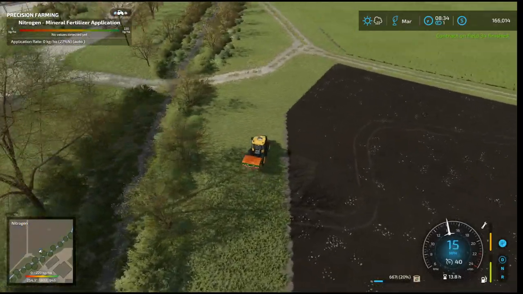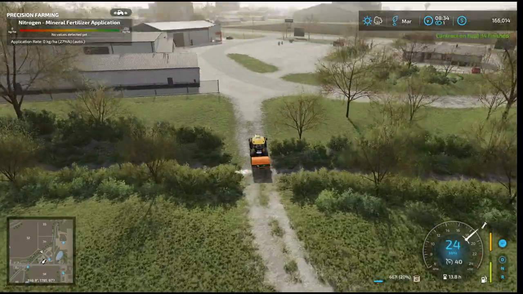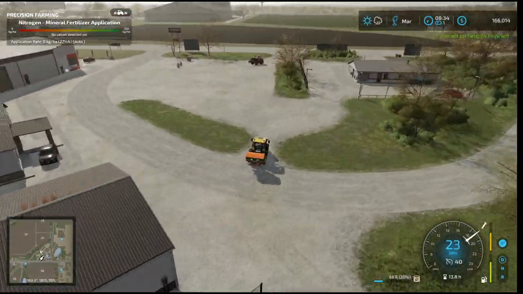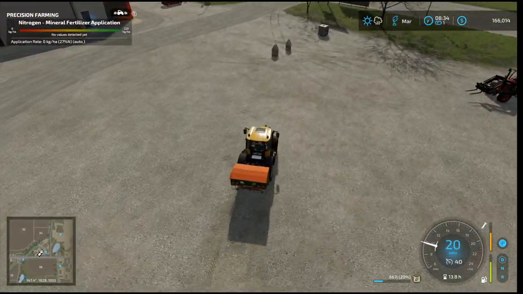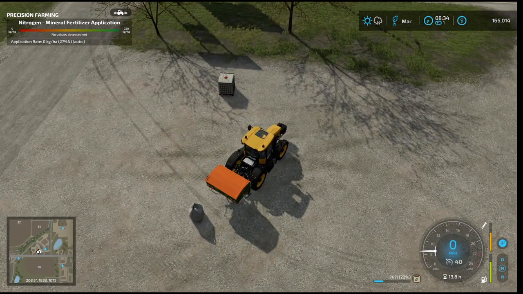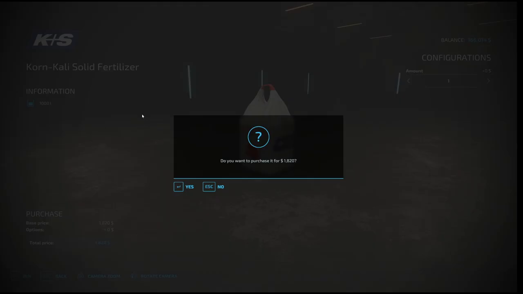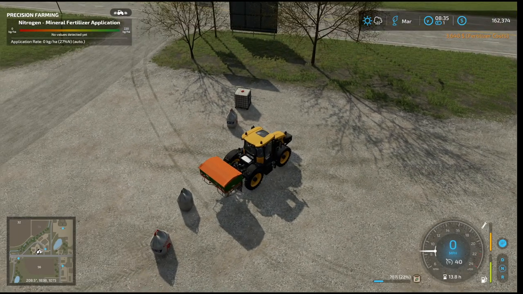Okay. Contract on field 34 is finished. So we'll come over here. We'll figure out which one is seed and which one is fertilizer. That one apparently is fertilizer. So let's see. Let's go ahead and get two bags.